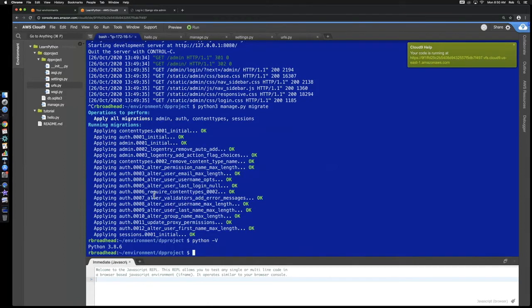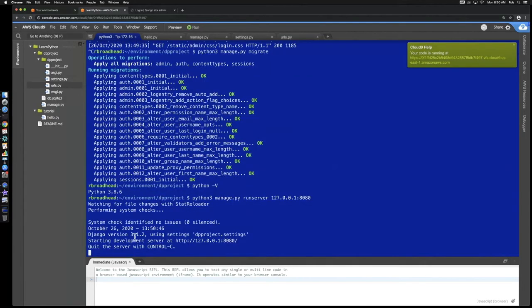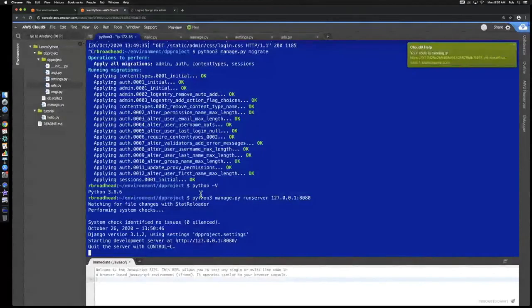So now in doing this, what we've done is we've created a database for our application. So now if I run it, it's going to note that, and now look, no issues, everything's good. Now what we want to do is give ourselves something to log in. That goes back to manage.py. So what we're going to do there is python manage.py createsuperuser.